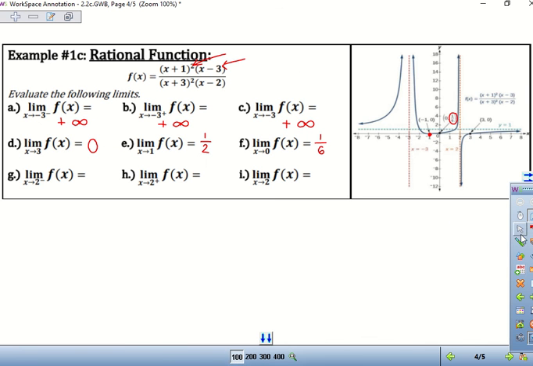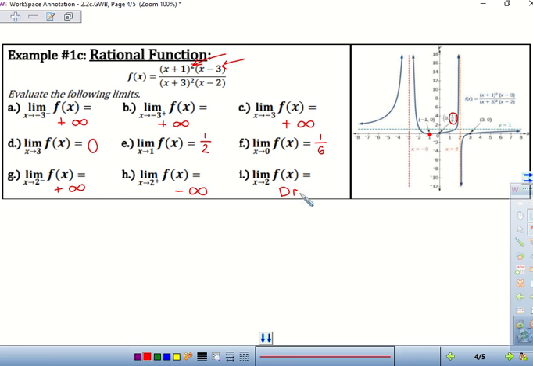All right. So now we're going to be looking at the other vertical asymptote, the 2. So on the left side of the 2, what is the function doing? It's going up. Yep, to positive infinity. And on the right side of the vertical asymptote, it's approaching? 0.5. No, it's going down to -infinity. So does the limit exist at 2? No, does not exist because they do not approach the same value. Okay.